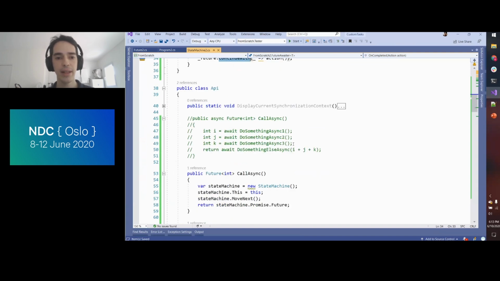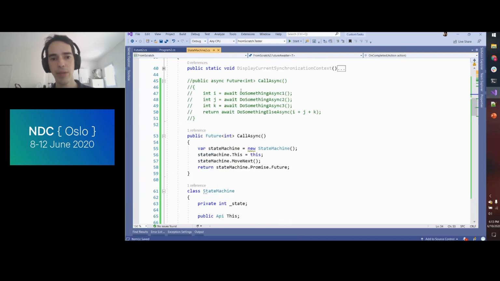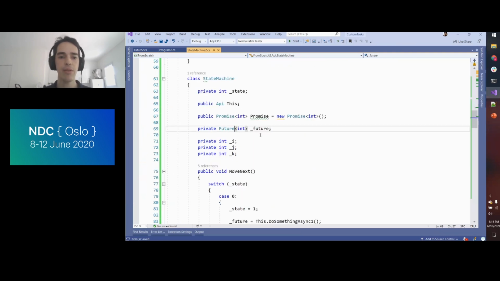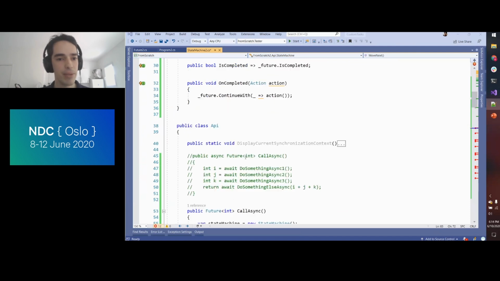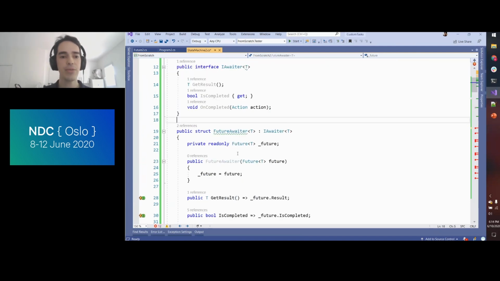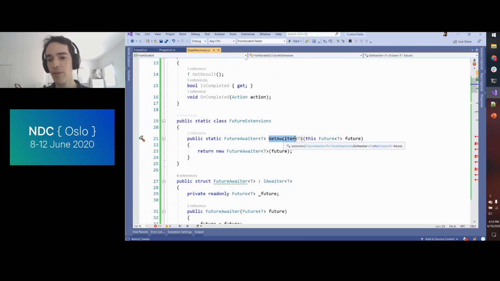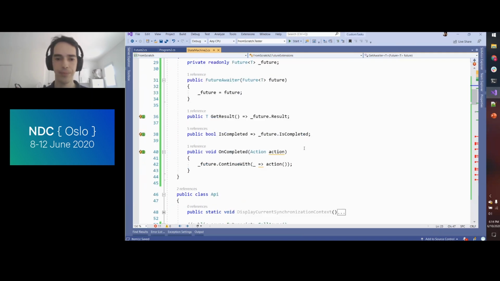And once we've done that, we can say that the convention is that whenever you await something, we will call getAwaiter on that something, and we expect to get an IAwaiter, and then we know how to use it. So here I will replace this by a FutureAwaiter. And here, whenever I await something, I use getAwaiter. Oh yeah, and I also should add the getAwaiter method. Sorry, I'm skipping one step here. So I add a getAwaiter method to my future. I write it as an extension method, but it could be a normal method. It will work the same. And when you call getAwaiter, we return a new FutureAwaiter for that future.